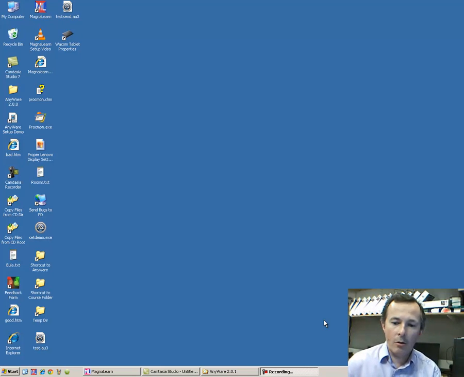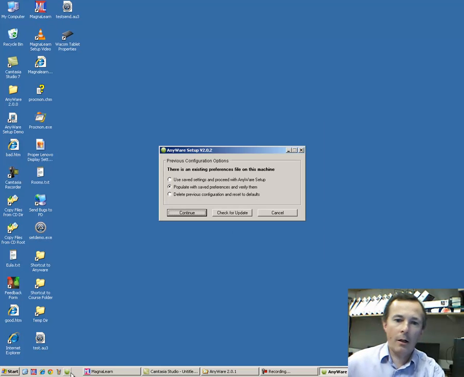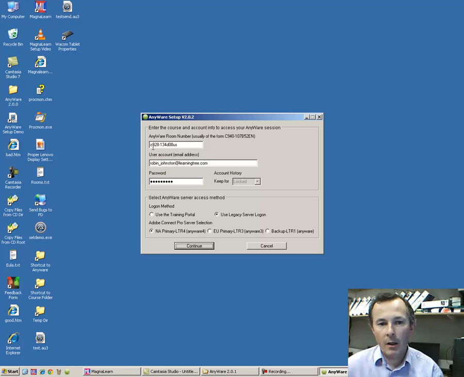I'm just doing a quick intro to the AnyWare setup script so you can see roughly what it's doing and what the changes are. Come down here, click on the green ball, and it comes up. You'll see it's now designated version V2.0.2. Initial GUI, same as before, where you can use your existing settings or create new ones. So I'll just use my existing ones so I don't have to retype them.